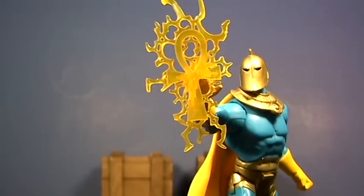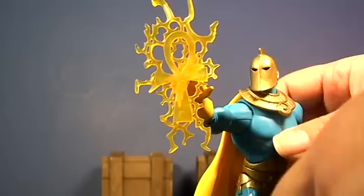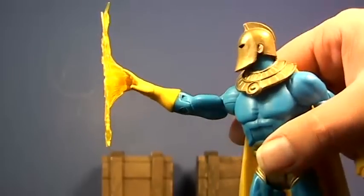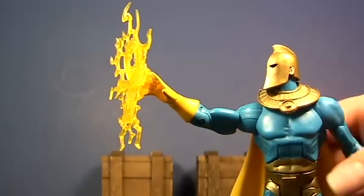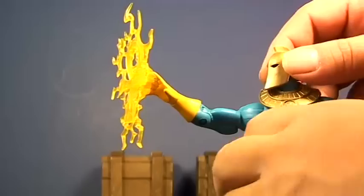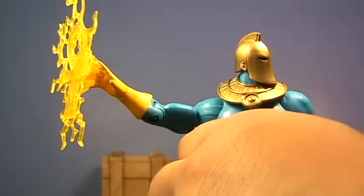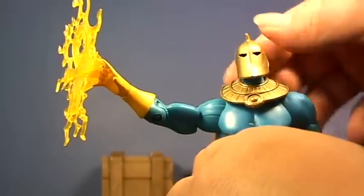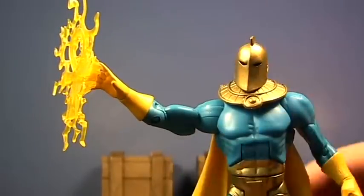So, here we go. Dr. Fate comes with this nice ankh thing, like it's coming out of his fingers. It's really cool how Mattel attached that right there. That's really neat. I like that a lot. And then his head turns really good. You get some great poses out of his head. There's so much personality to this guy, and it's just really cool.